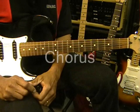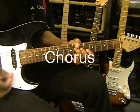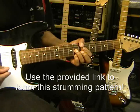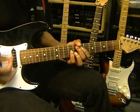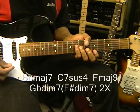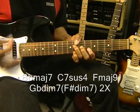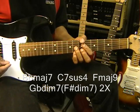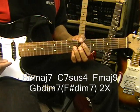All right. The next thing we'll do is the chorus, and it's going to go something like this. We'll be going to B flat major 7, C7 suspended 4, F major 9, F sharp diminished 7, and we'll repeat that progression twice, something like this.